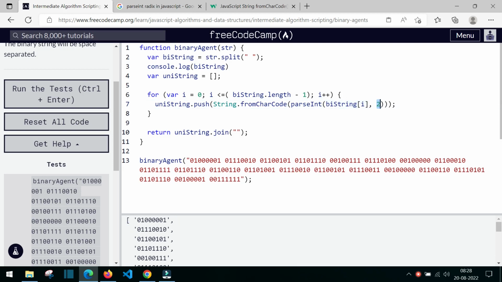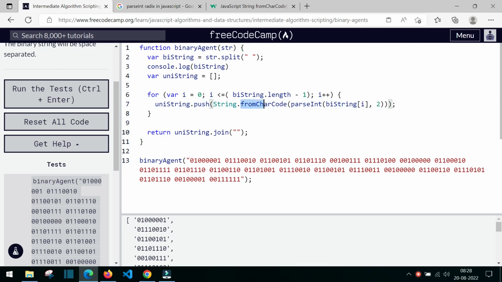So to the number of binary, okay. Even if we do not specify the binary, what will happen is parseInt will assume it as 10, okay. The radix 2 instead of 10, and it will convert it to a number, okay. So the string will now be converted to a binary digit number.